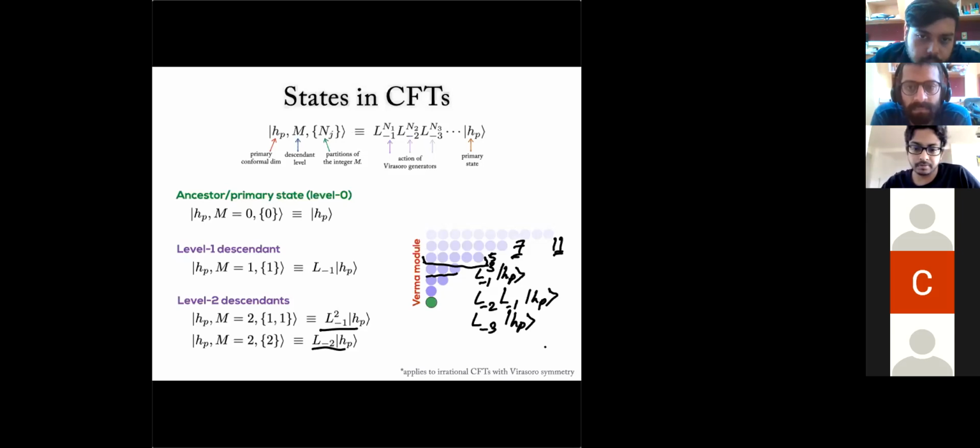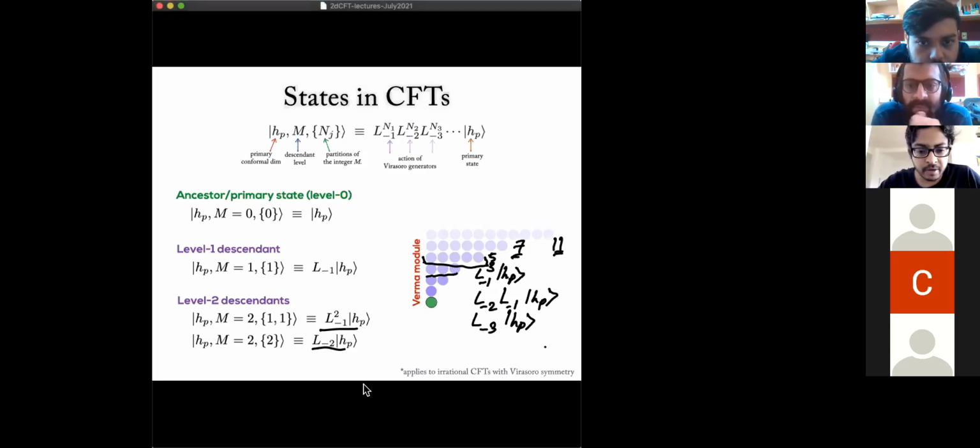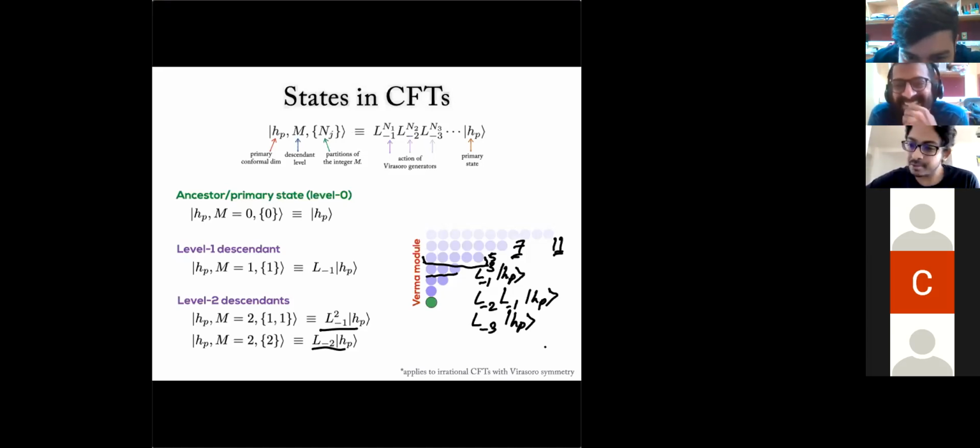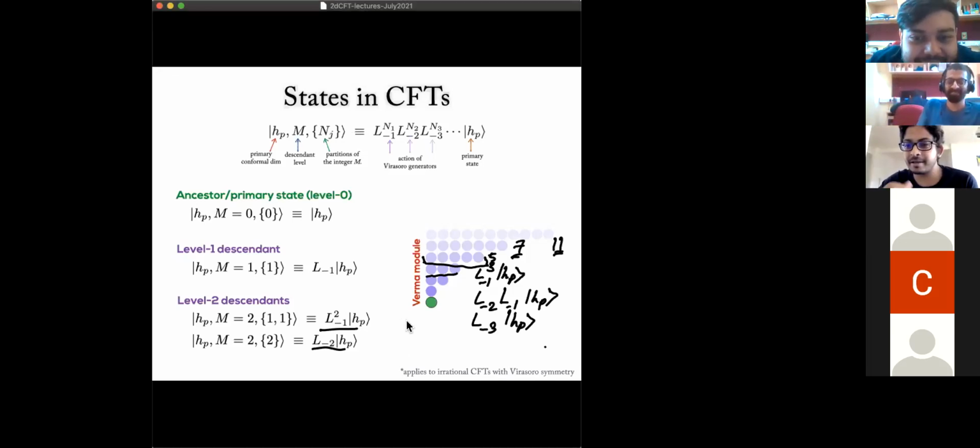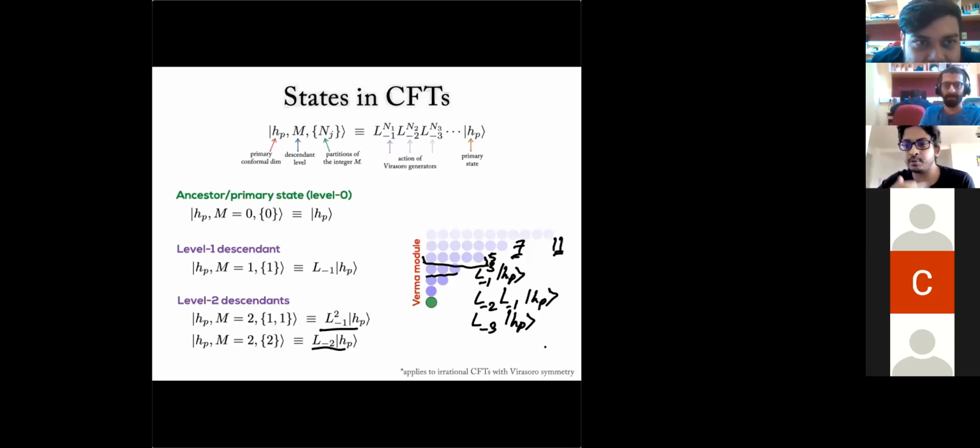Okay, so Shouvik, I'm a bit confused. I thought that for generic values of the central charge they are linearly independent, but you can have linear dependence, right? Like you can have null states for specific values. Yes, that's why you have this asterisk over here, which says that it applies to CFTs with generic central charge. So for special values of the central charge, one can get additional null states, as Madhu was saying.